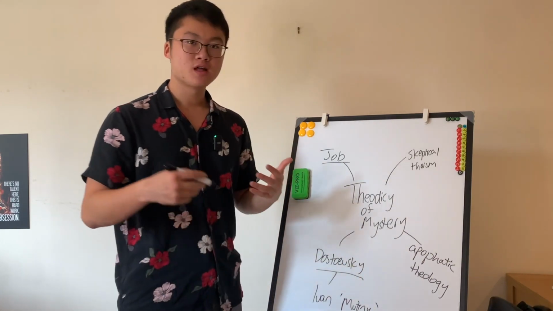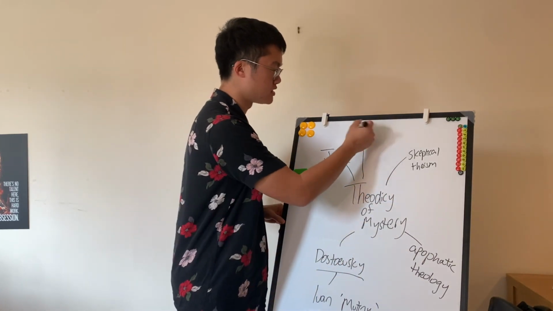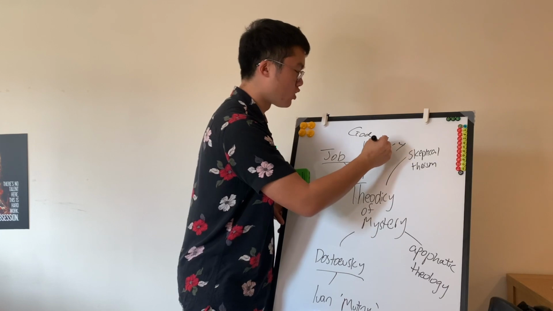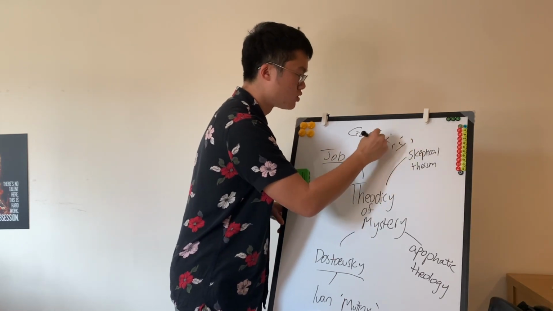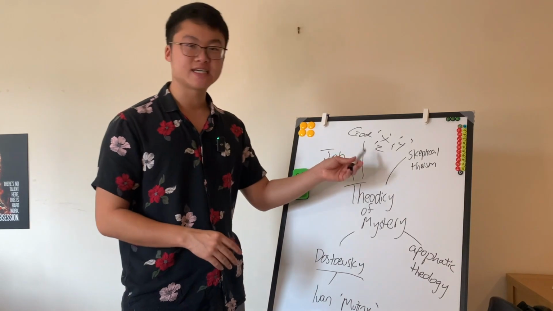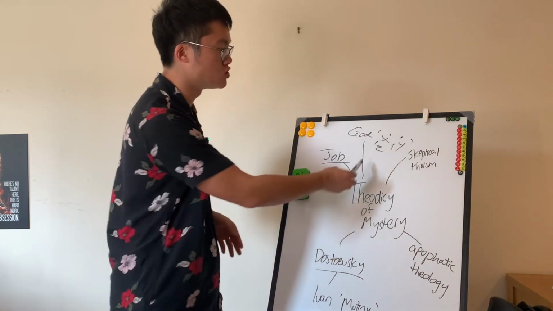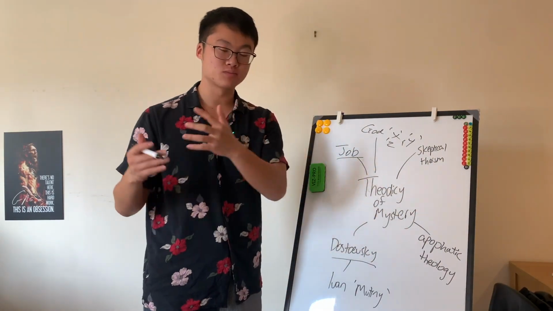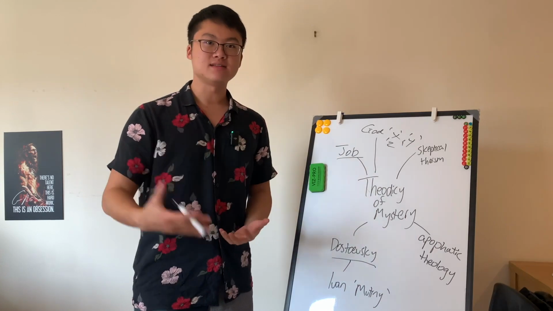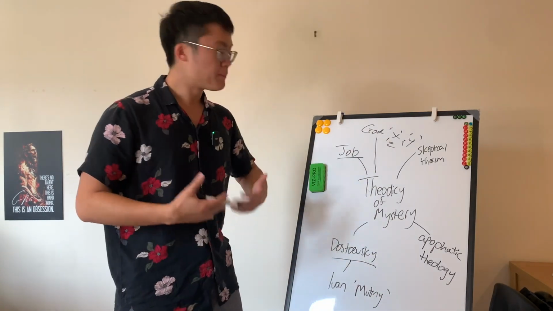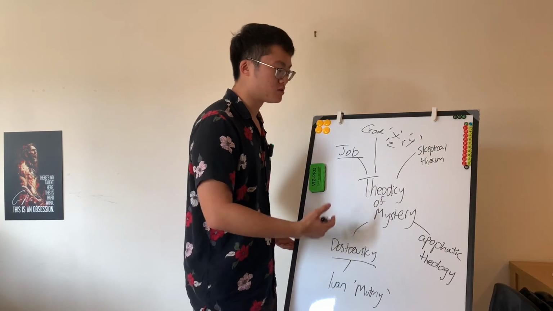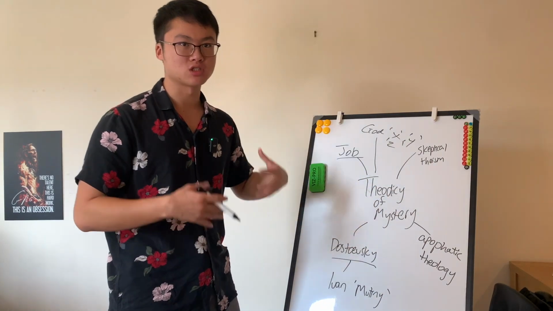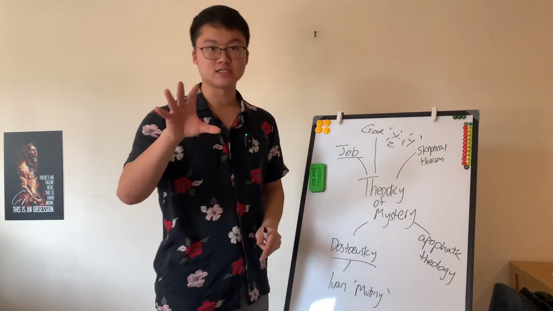So, for example, when the logical problem of evil says that God is good, or God is all-powerful, whatever these attributes are, the Theodicy of Mystery is saying that we cannot actually claim what those variables are. We do not know exactly what these variables are, and as a result, philosophically speaking, the atheist has the burden of proof to demonstrate what those are. But since he cannot, because the idea from mystery is that we cannot know what these things are, the argument fails philosophically.